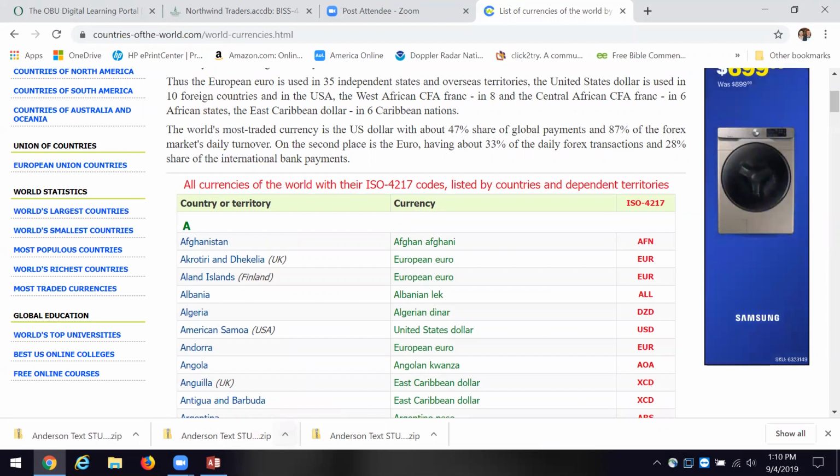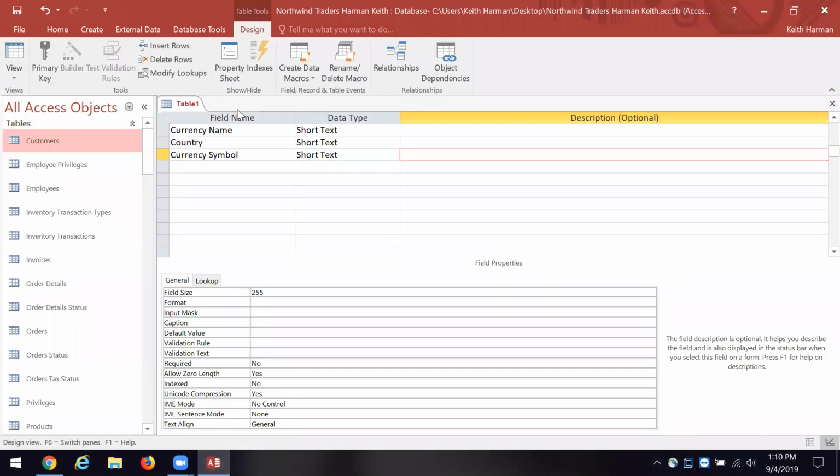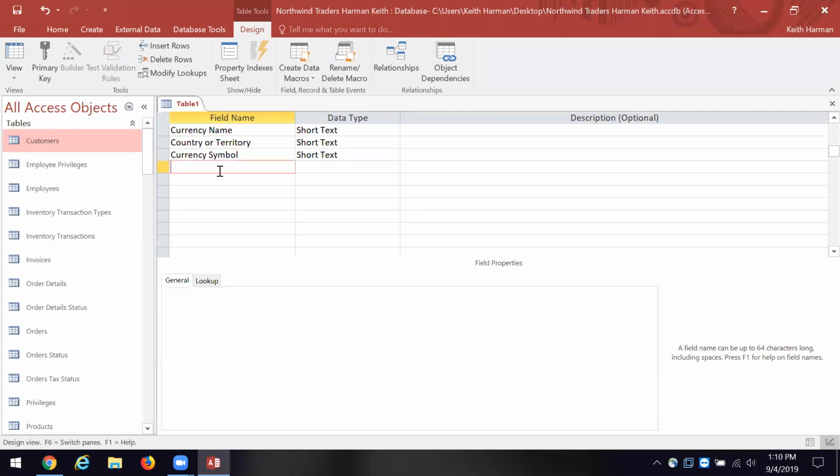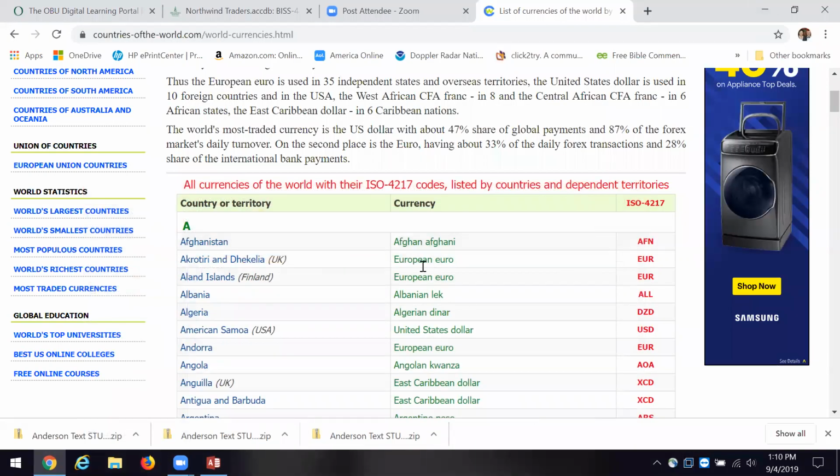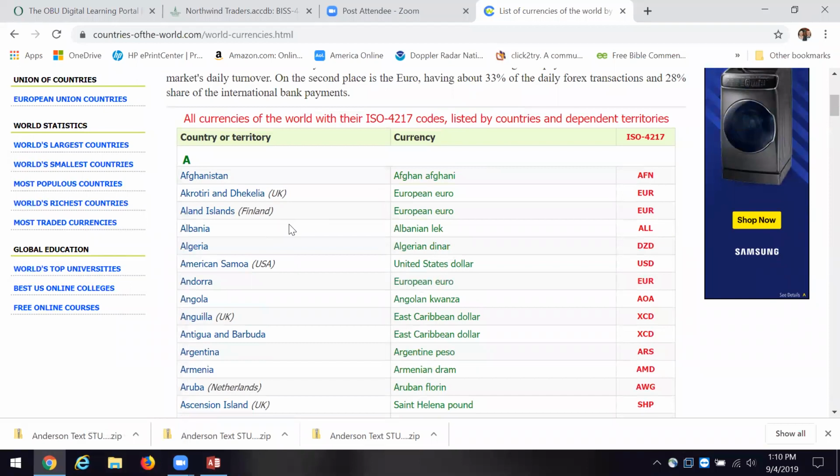So I know right now I better go back in here to my table. Country or territory. Okay. And I'll diminish this back down. And I've got this whole table right here that I can take, put into Excel, and import it. And I'm going to do that.